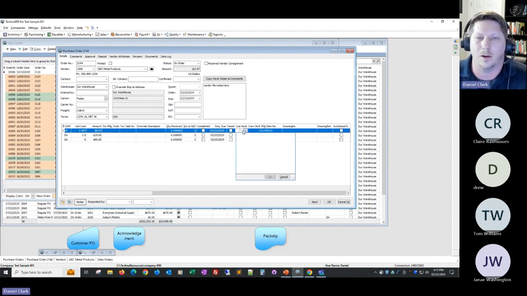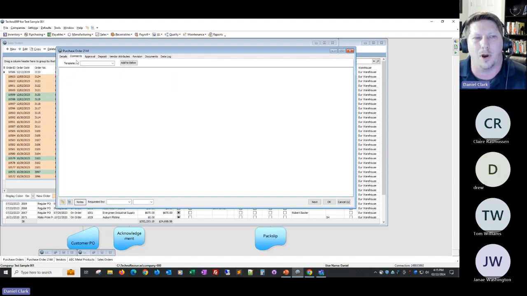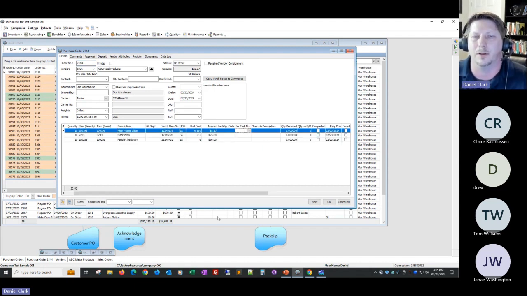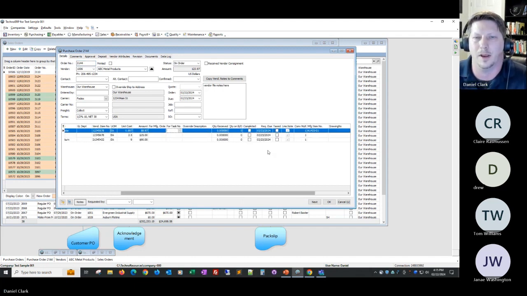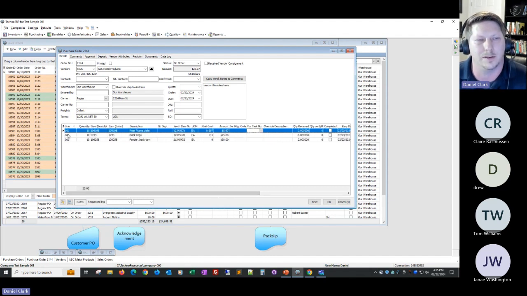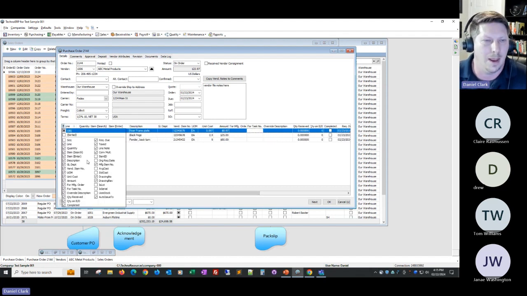Then we've got line note. This is a memo field that you can have as much text in here as you want. So again, comments appear at the bottom of the purchase order and print there, whereas line notes will appear below each and every line, wherever a line note exists. We also give you the drawing number and the rev and auto issue too. There's a field list over here that you can pick and choose your fields.